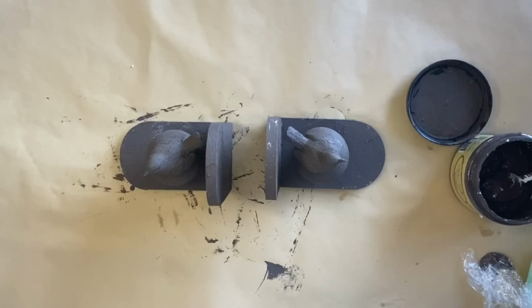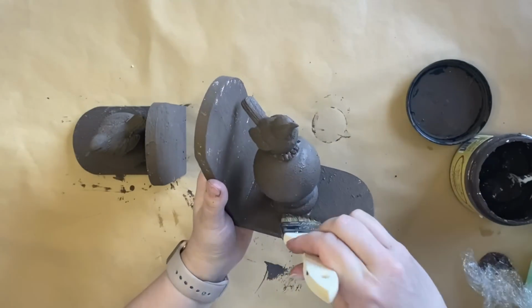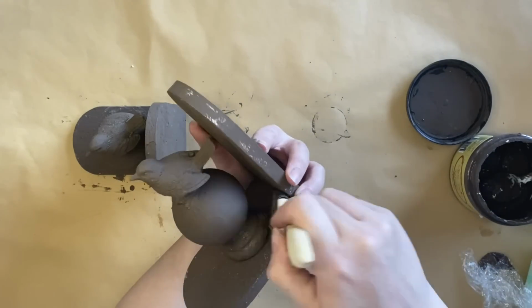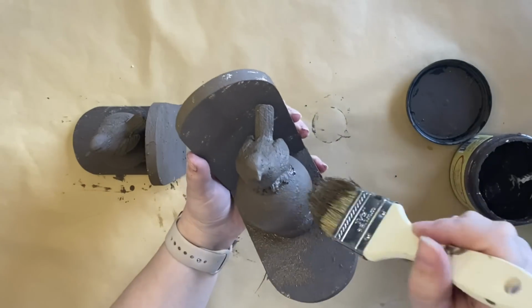To make these pieces look a little bit more cohesive, I'm going to add some more of that sea spray mixture to the base where we joined our different pieces together. This is just going to help blend them together.